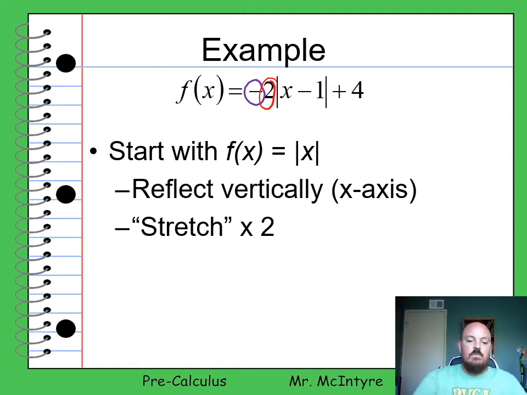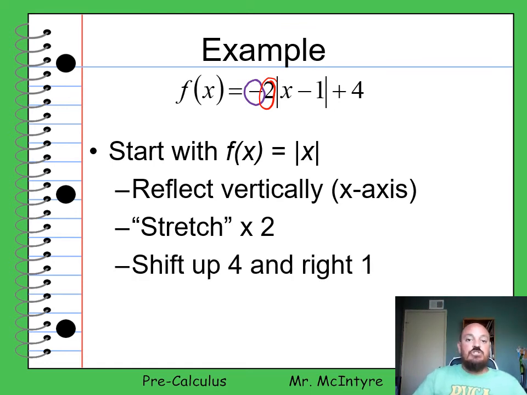a stretch. And then this one actually has 2 shifts, and I put them together into one step, which is perfectly fine. I have an up 4 because of this plus 4 right here, and I have a right 1 because of this -1 right here. And I'll do those 2 last, and I'll do those 2 together in one step.